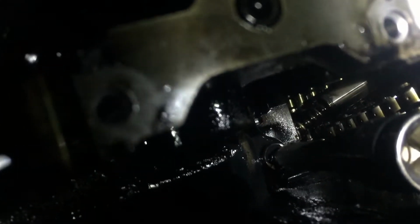State of that tensioner in there, can you see it? Let me just try and get... Look at it with the spring sticking out. There's the bolt I was talking about. So I'm just going to get that off.